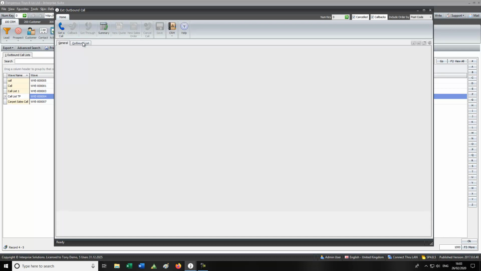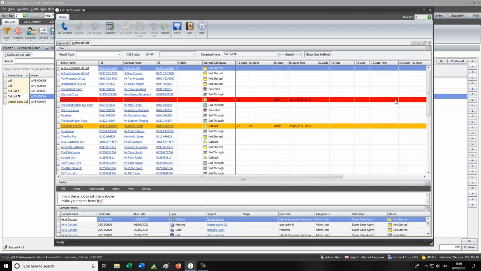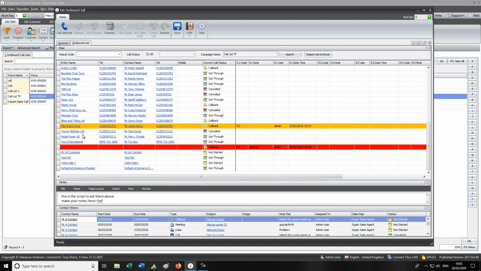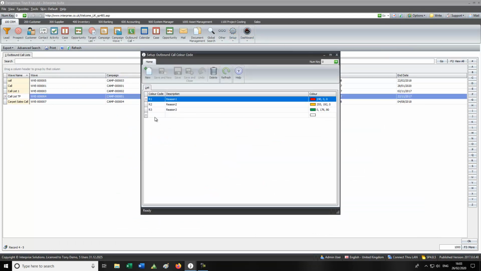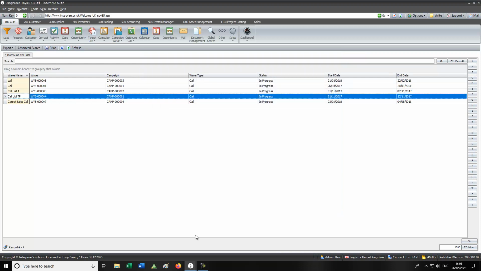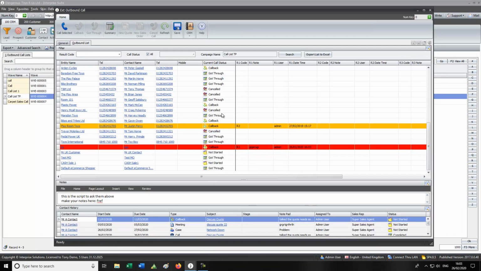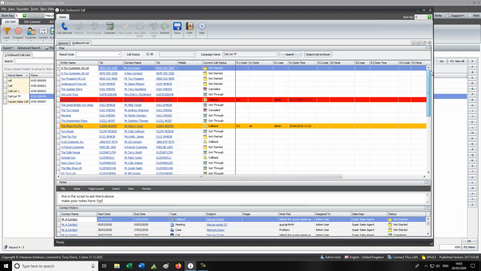There's also a little tab here that shows you the complete list with all the activity that's been going on. Anything that's color coded, what you do in setup is you have a list of your reasons, and you can also color code those reasons. So when you look at the list, it's color coded, so you can see it.